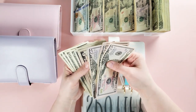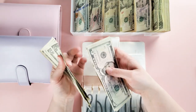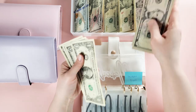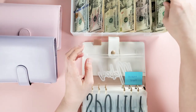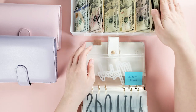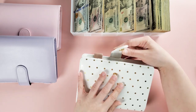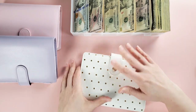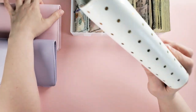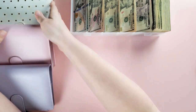And we've been trying to attack our highest interest rate loans first. And we are currently working on paying off a 6.8% loan. That's our highest rate loan that we have right now. So we are just throwing everything at that. And that's 15% of our base income per month going towards debt right now. And that's it for the bills binder. Completely empty and it's so thin.